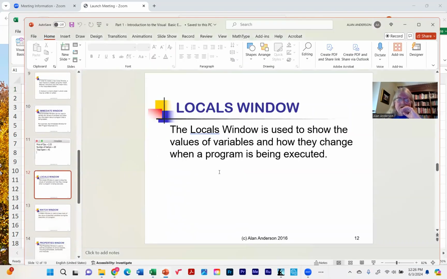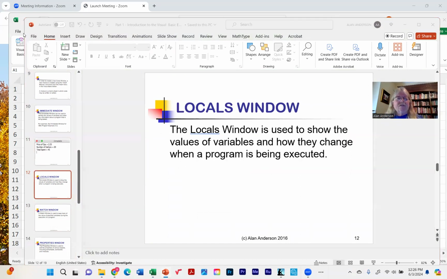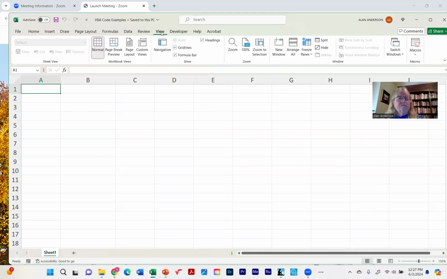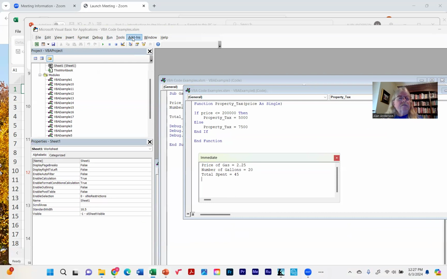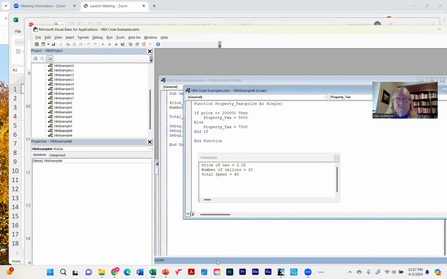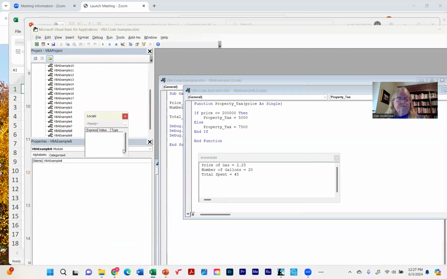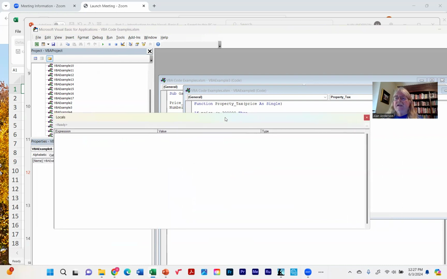Now the locals window is showing you the process as the variables change throughout the program, what exactly is happening. So let's go back to the, here we go. Okay, well, because we didn't include any variables, there's nothing in here.